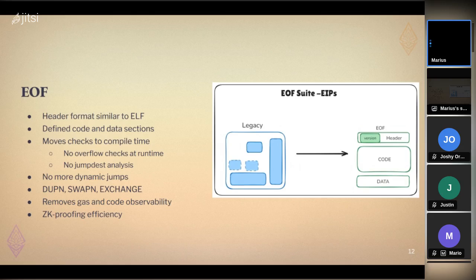And all of this is kind of gas observability. So if we would ever change the gas cost of something, it's kind of hard to do because we need to think about how people are using this, and whether they are only sending X amount of gas to this contract under the assumption that it will just work, and all of these things. And the other thing is code observability.